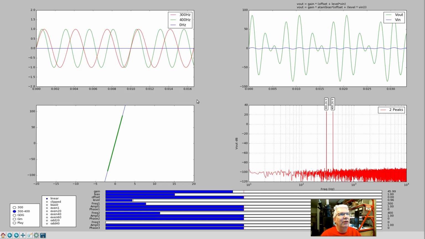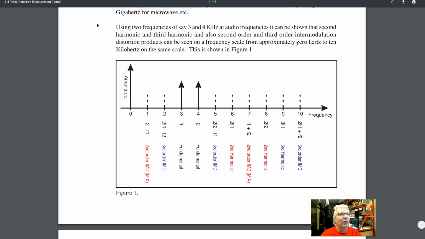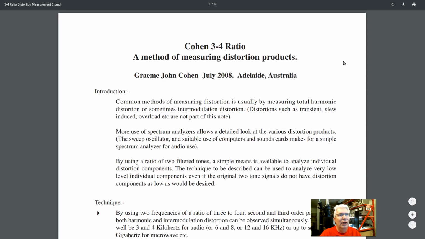I learned about that by reading this last paper from Cohen, which talks about the Cohen 3-4 ratio, and it is a way to understand intermodulation distortion. We'll talk a lot about that when we get further along in our demo.